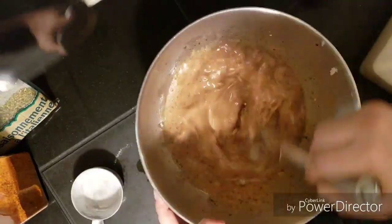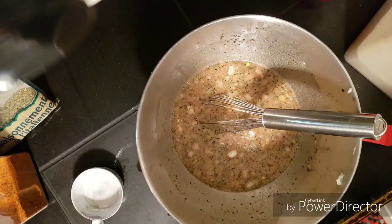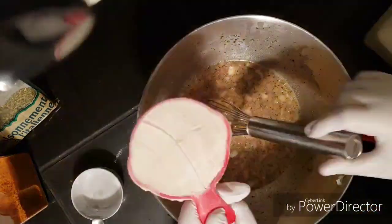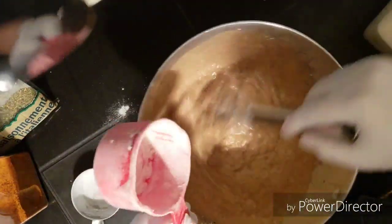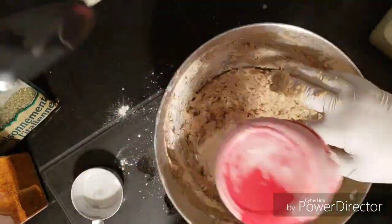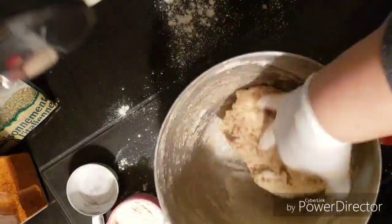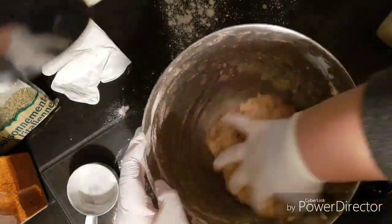I add 1 cup of flour, and I mix this in first. The gluten flour has to be mixed very quickly, whereas the regular flour, not so much. So here goes the gluten flour. I put 1 in, and then I just started using my hands because it just gets too hard to mix without. So I'm going to mix this in. 2½ cups is what came out of it.